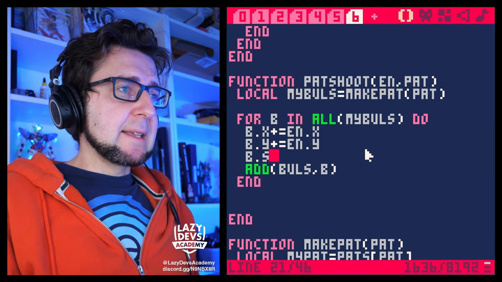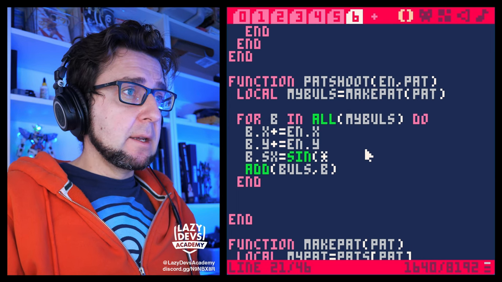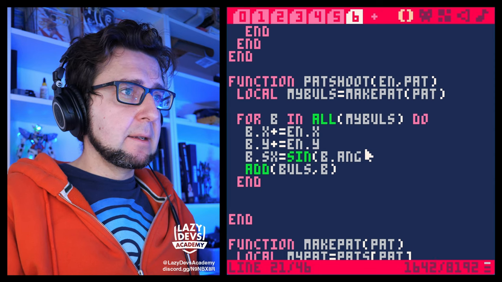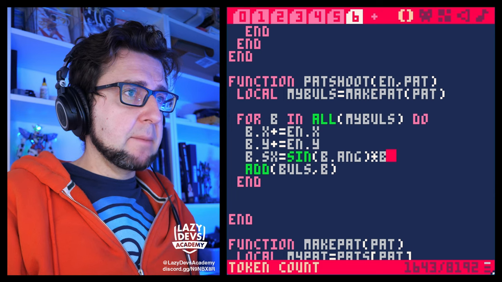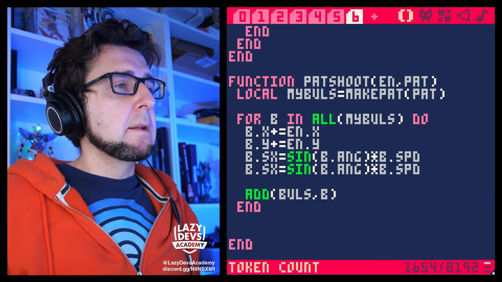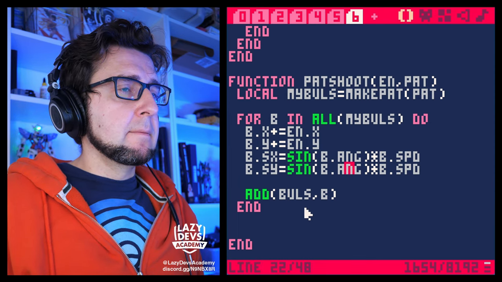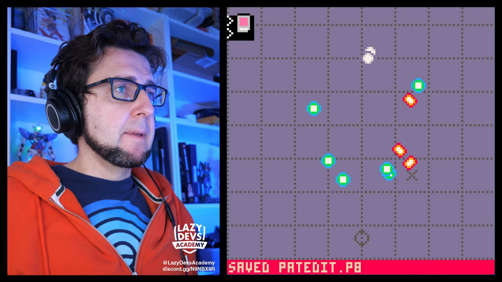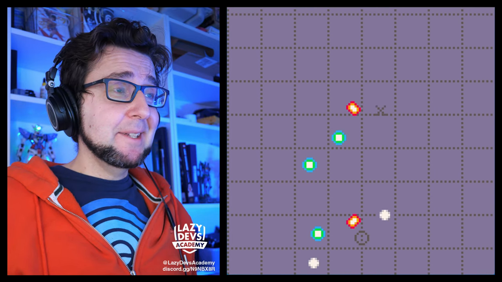So b.sx equals sin b.ang multiplied by b.speed. Same thing here. And this is going to be cosine. Let's try that. Yep, it's working. It's working.